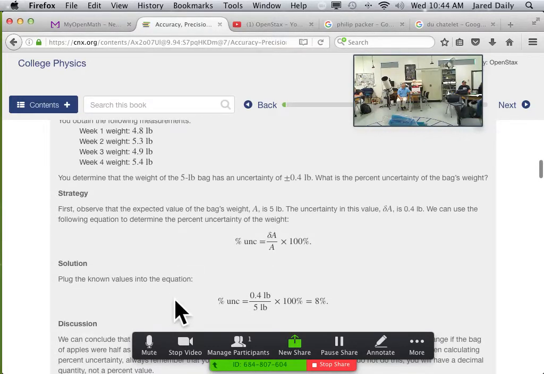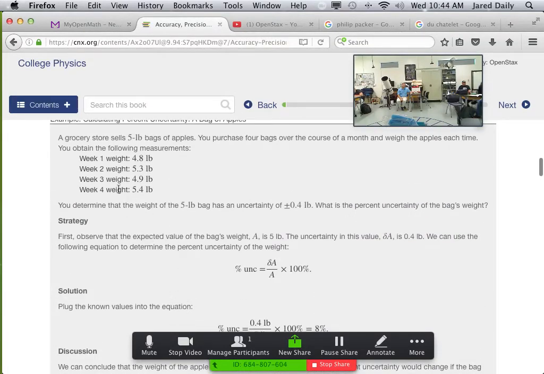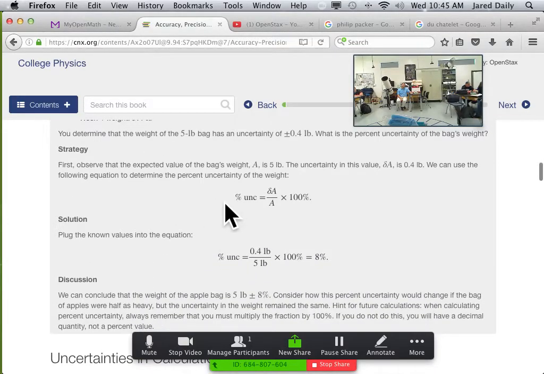And then we plug in our equations. Whenever we have a big group of numbers here, we plug in the largest delta or the largest change, right? So this is our largest. They call it a variation. The largest variation from 5 is the 0.4. So we have 5.4, which is the biggest change. So we put in that 0.4 as our delta A over our A, right? Delta A, you get the 0.4 over 5, it's going to be 0.08, multiplied by 100, you get 8%. So you have 8% uncertainty in your value.